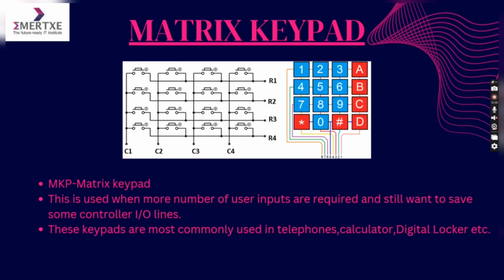Matrix keypads are commonly used in devices such as telephones, calculators and digital lockers where a large number of user inputs are required. In our project, we will use a matrix keypad to allow the user to enter cooking time and select mode on our microwave oven simulator. We will use the MKP library provided by PiximLab to read the keypad input and process it in our program.